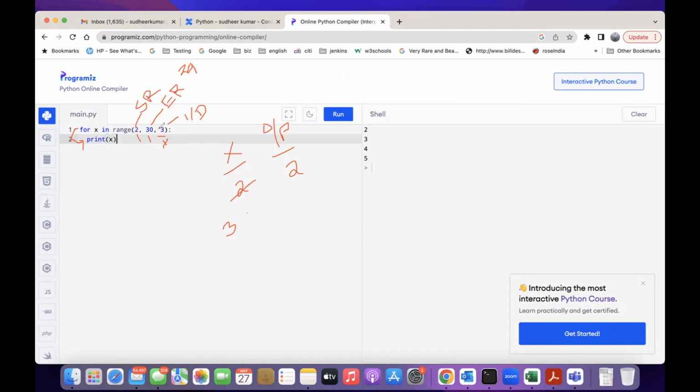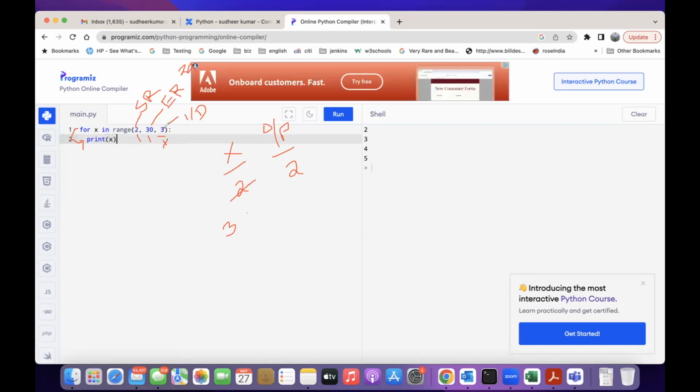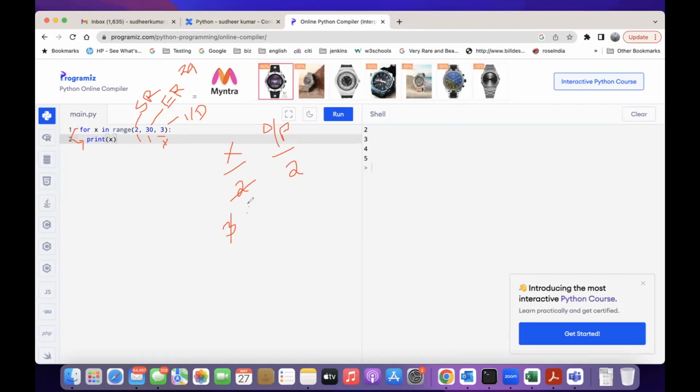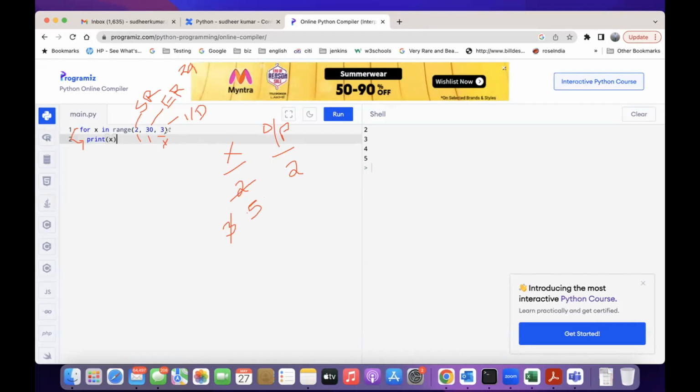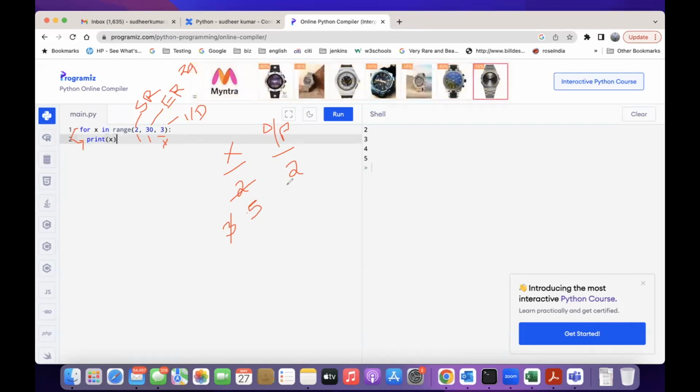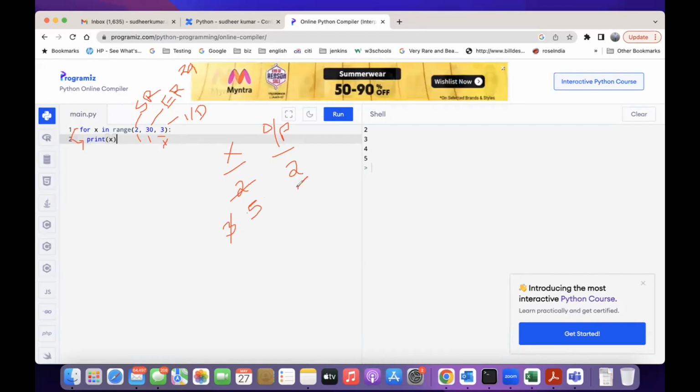But here you mentioned 3, that is the increment. 2 plus 3, how much? 5. The value of 5 goes to x and 5 will be printed.